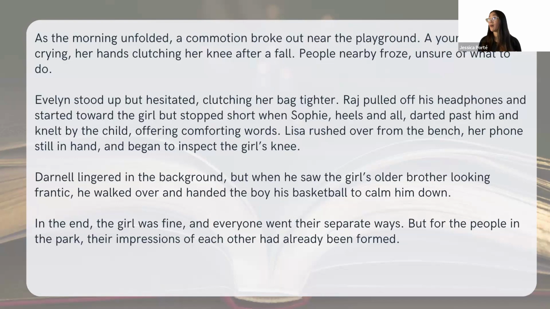Lisa rushed over from the bench, her phone still in hand, and began to inspect the girl's knee. Darnell lingered in the background, but when he saw the girl's older brother looking frantic, he walked over and handed the boy his basketball to calm him down. In the end, the girl was fine, and everyone went their separate ways. But for the people in the park, their impressions of each other had already been formed.